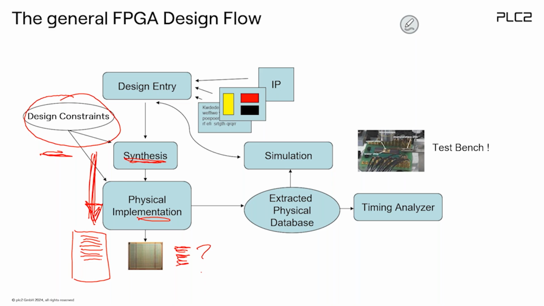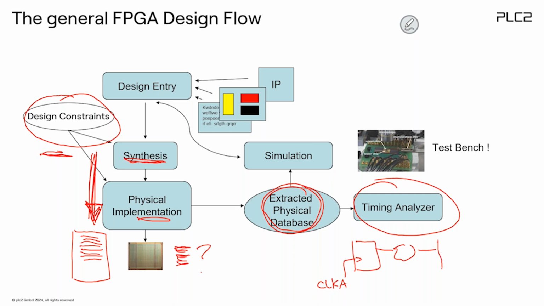Or if you need some very special information for a very special path, and you are interested in the timing behavior of this path, then you can actually run, it's just a click, the extraction of the physical database, and you run a tool called timing analyzer. The timing analyzer will tell you exactly: maybe there's a flip-flop here, clocked with a clock A. We have some combinatorial logic here, and then another flip-flop which is capturing the signal. Let's assume it's captured with a clock B. And maybe it's not really correct, because the two clocks are asynchronous. Because they are asynchronous, it's very likely we'll get a timing violation here.